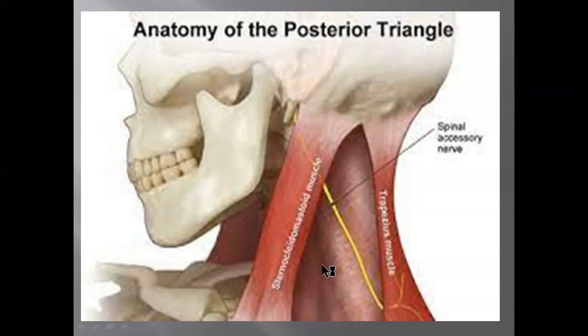And then here we can see we have the levator scapulae muscle. So this spinal accessory nerve is on the surface of your levator scapulae muscle. Of course, we have the deep fascia, which is covering your levator scapulae. So this spinal accessory nerve, the spinal root or the external root of the accessory nerve, is on the levator scapulae muscle, and here it is entering into your trapezius muscle and further innervating the trapezius muscle. This area is around 5 centimeters above the clavicle.